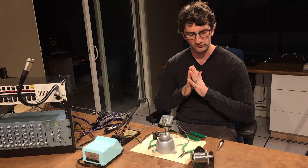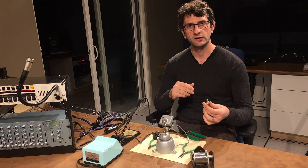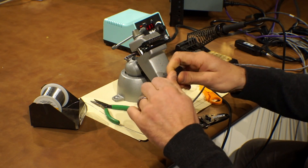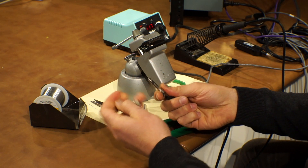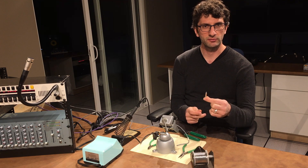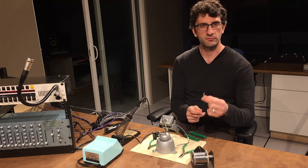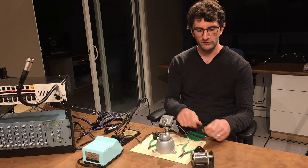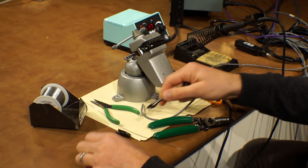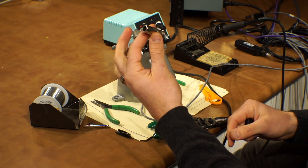We want to do a TRS cable because that's how I'm going to put the outputs of this board into the speakers that are up in the rafters. TRS means tip, ring, and sleeve. What that means is it's actually going to be a balanced cable — meaning it's going to be able to reject interference and hum, and be sent a lot further distance without those issues. The main parts of the connector are the boot, strain relief, connector, and basically a metal sleeve or jacket on the outside.